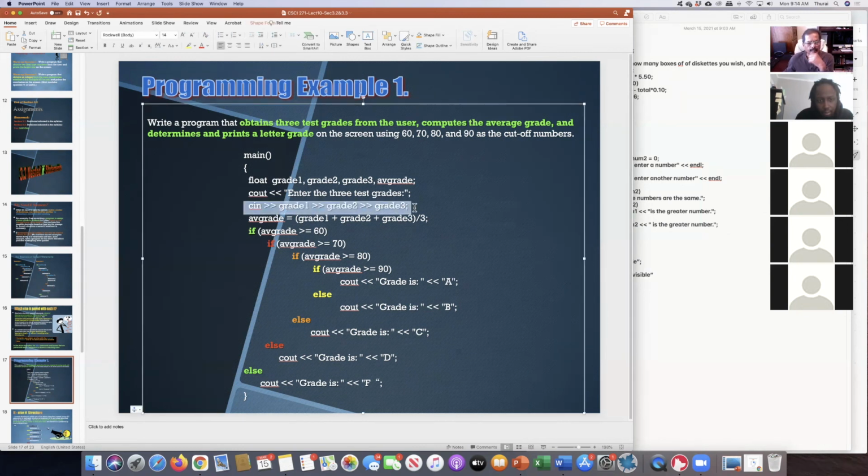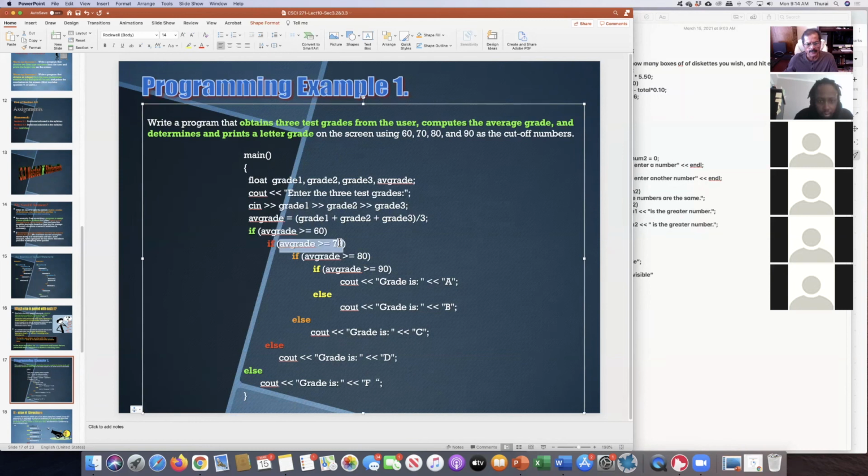So I get the 3 grades from the user, ask for all 3 of them, find the average grade, and then I'm beginning with 60. You can begin comparing against 60 or begin by comparing against 90. Either way, you can finish the program. I'm going to start with 60. If it is over 60, I cannot immediately conclude whether it's pass or A or B or C. No conclusion can be made. So that's why I have to check against 70.